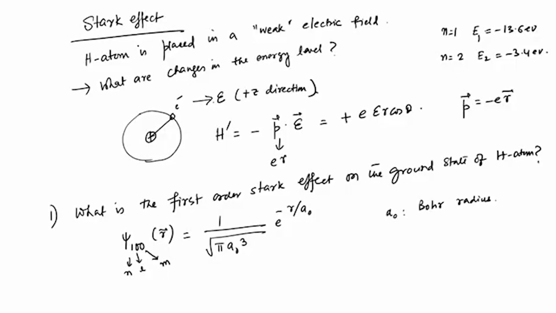We are asking what this is going to give you. Minus 13.6 electron volt is the unperturbed energy, and we want to calculate what is E_n^1. Because n is equal to 1, we call it E_1^1, and this n is the index for the quantum number, or the principal quantum number that identifies which state it is in, and the superscript just talks about the order of correction in energy.